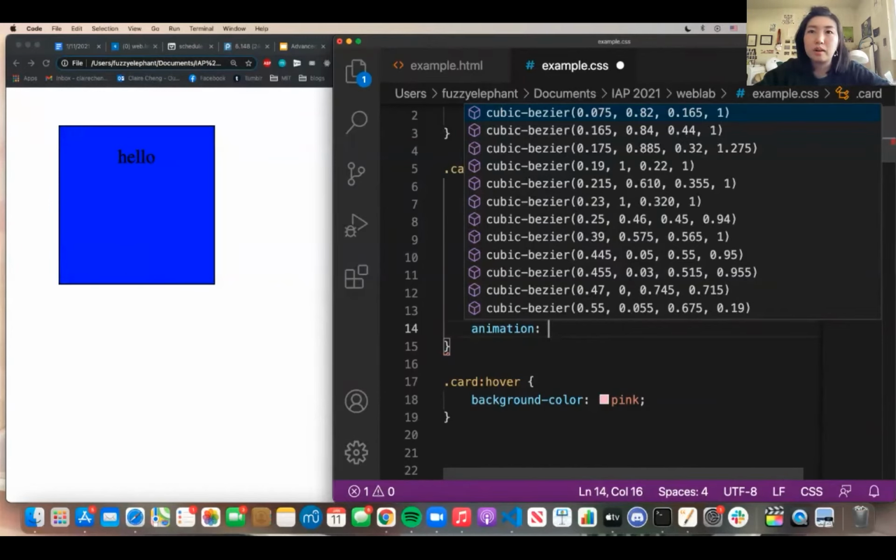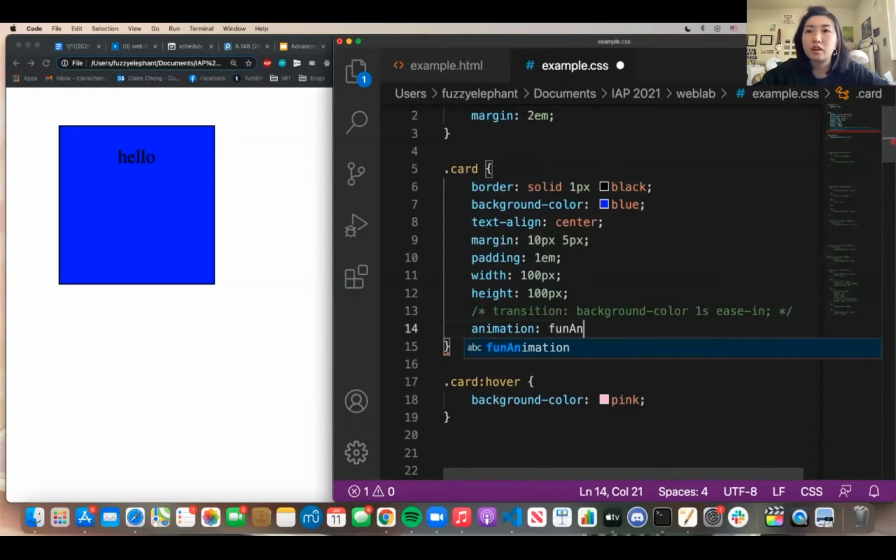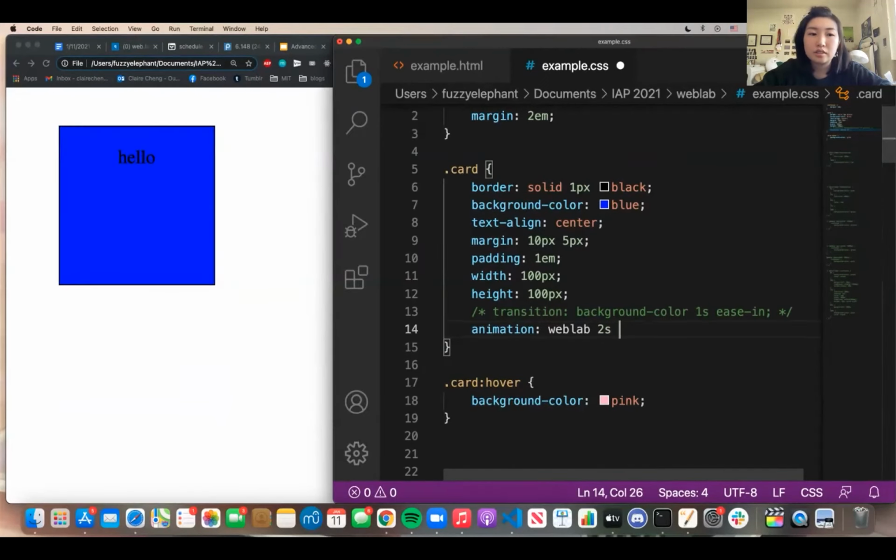I'm just going to name mine Web Lab. And then we want to say how long we want our animation to take. So let's say 2 seconds, 2s, and how many times you want to repeat. So you can do 1, you can do 2, you can do 3, you can do infinite. We're going to do infinite.